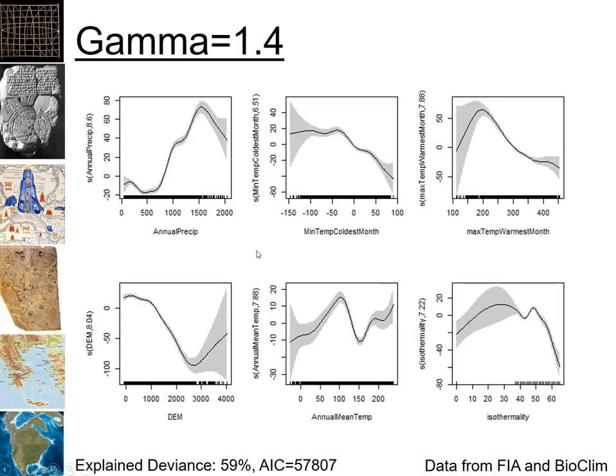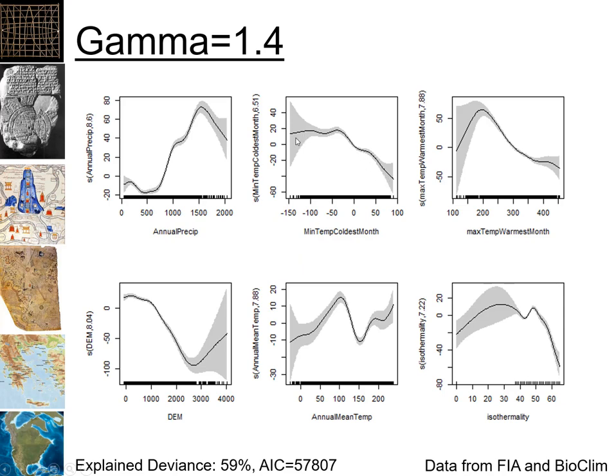So to get into more detail, here are some for Doug Fir from FIA plots. If you take a look at annual precipitation, again, does that seem reasonable? Does it seem like it should go up and then go down again? Especially over here, where we don't have a lot of points, it's very wide. So I would wonder about this. I would bet that this is not accurate, that this should probably keep going, because the more water we get, we tend to have more Doug Fir. Now here, redwoods tend to overtake Doug Fir as it gets too wet, so maybe that is accurate, but it's more questionable than this general downtrend.